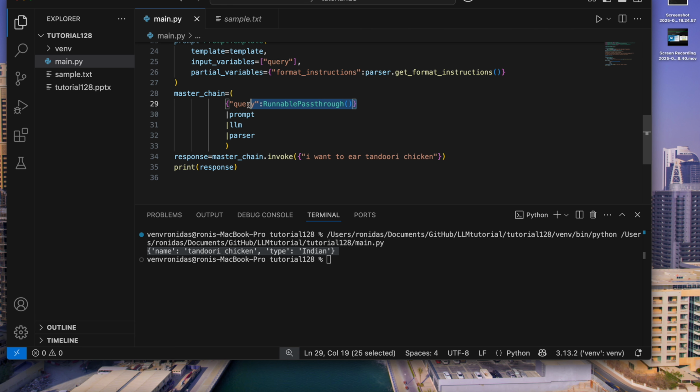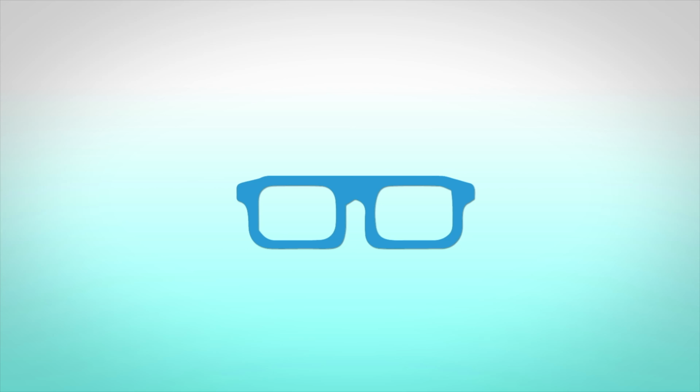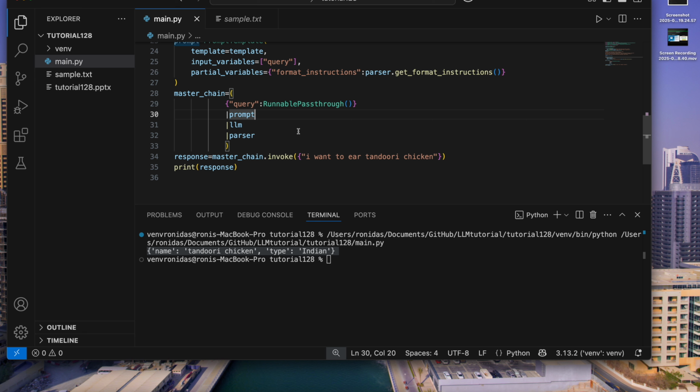Then this query will be passed to this prompt. This query is a variable, and this dictionary will be passed here. So in this way the LCEL setup will help us build complex chains.